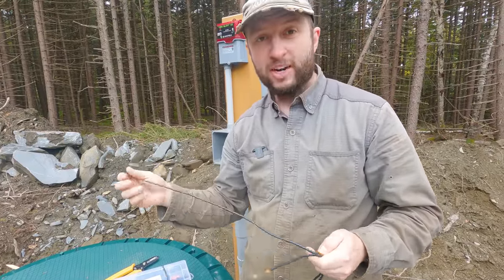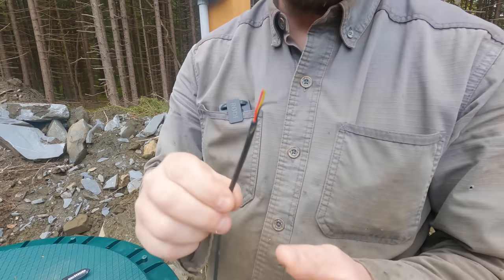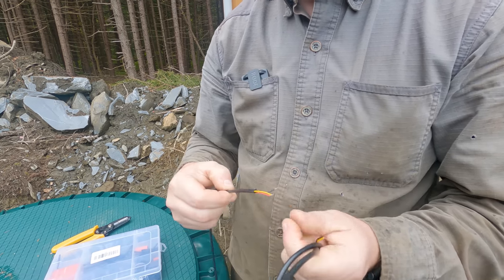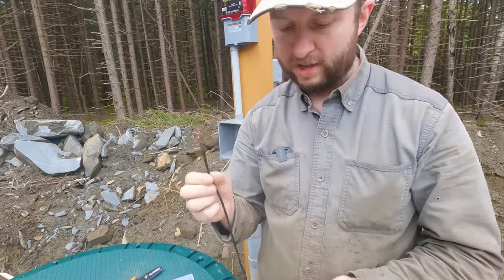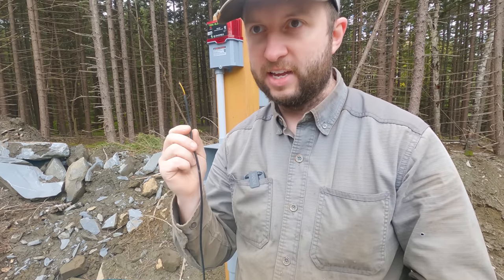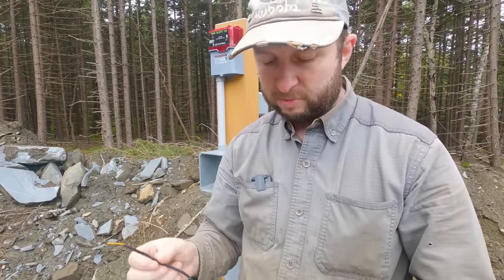together. I'm not going to lie, it is horrible dealing with this stuff. I don't know if you can see, these wires here are really, really fine, and they're actually stranded. The ends have a bit of solder on to stop them from fraying, but it's actually a really thin stranded wire in these. And the Cat 6E I'm connecting them to is a solid wire. They're just really awkward to deal with.